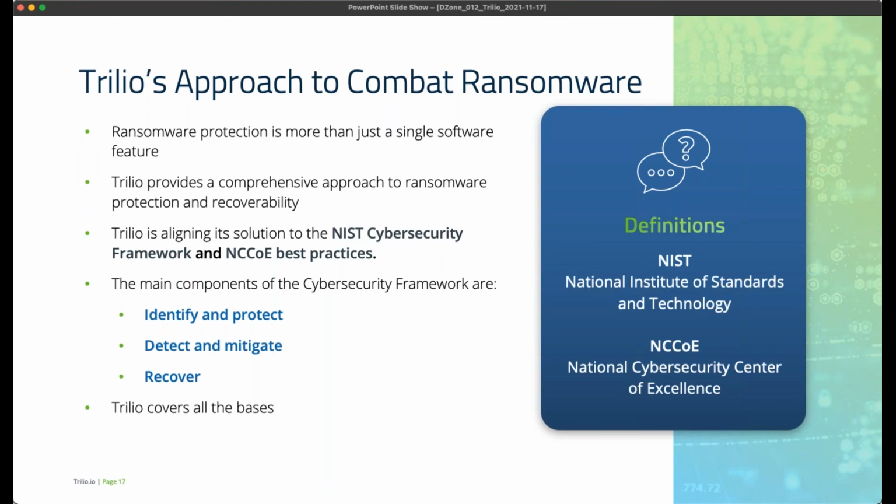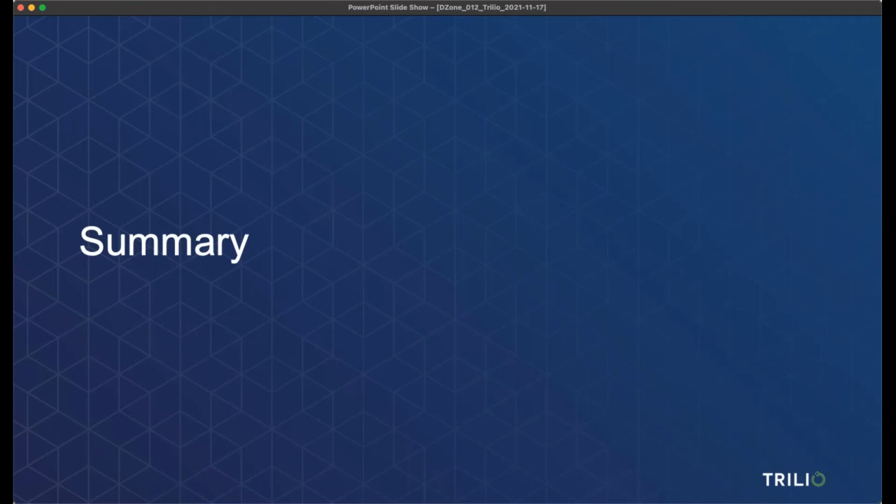So yes, we can mark them as immutable. Yes, we can make them encrypted, but you don't know when that bad code was sitting dormant. It could be sitting dormant for many years and only get turned on a certain date in the calendar year, and that is well known. That malware does do that. So again, having that open universal backup schema, that QCOW2 format, the data format, is an incredibly important feature when it comes to consideration of your cloud journey.